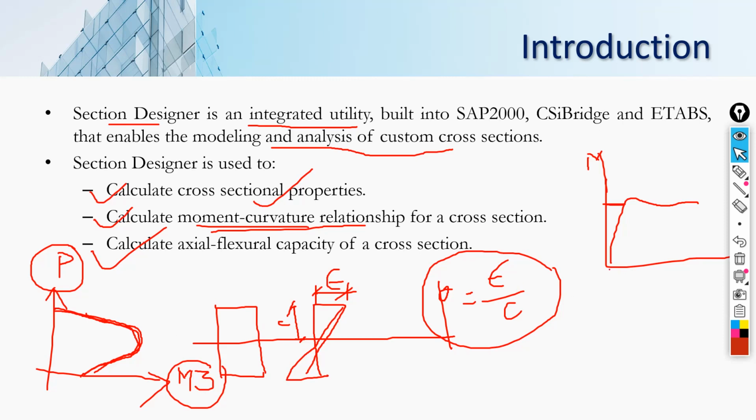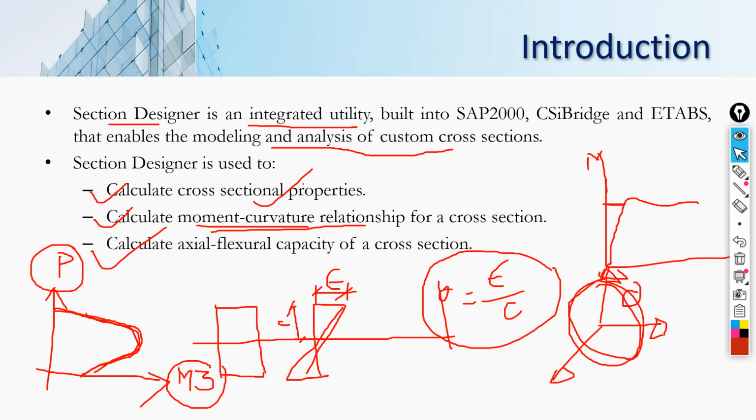If your column has biaxial moment, that means both M3 and M2, and if you draw the interaction curves for these three loadings, that is the axial force and the two moments M3 and M2, then you get many interaction curves that form a surface, and that is known as the interaction surface. So that interaction surface is again a failure surface, which gives us the value of the combination of these three loadings that causes the failure of our column.